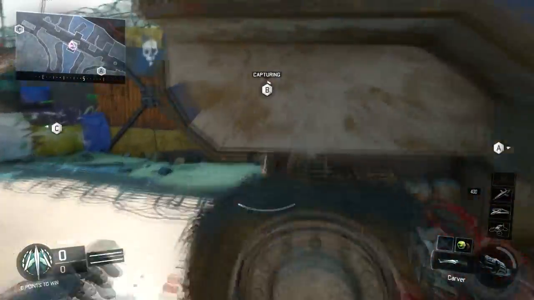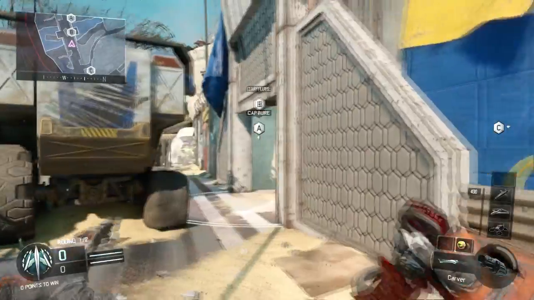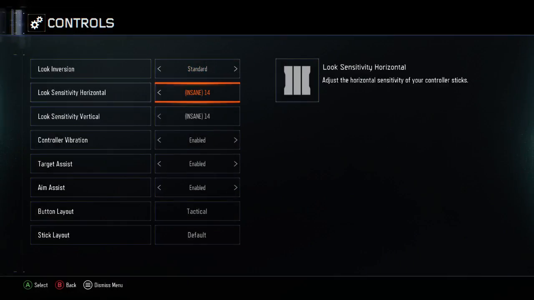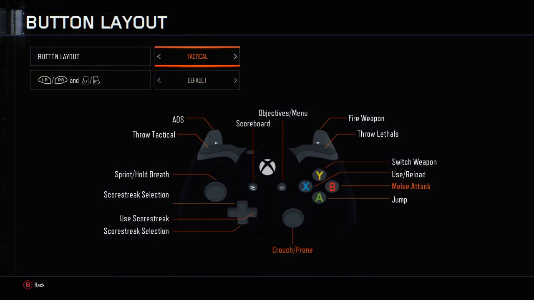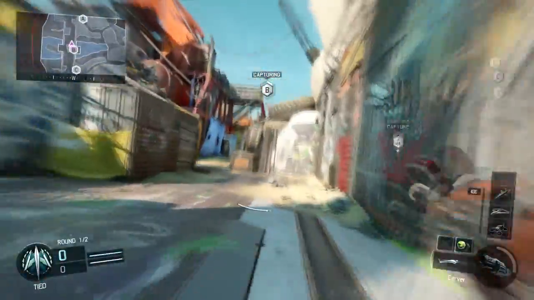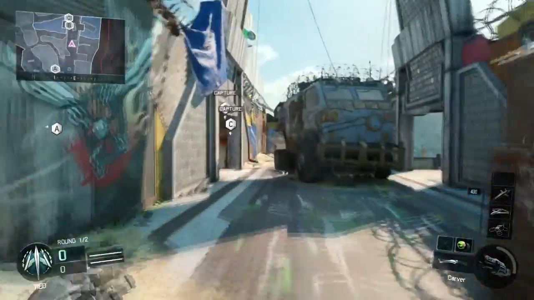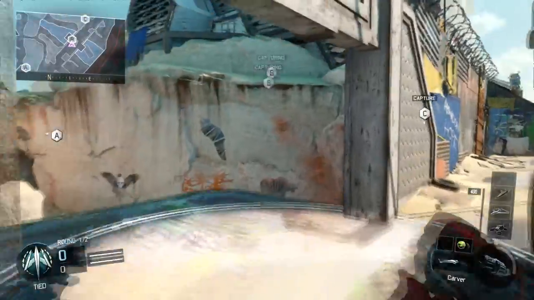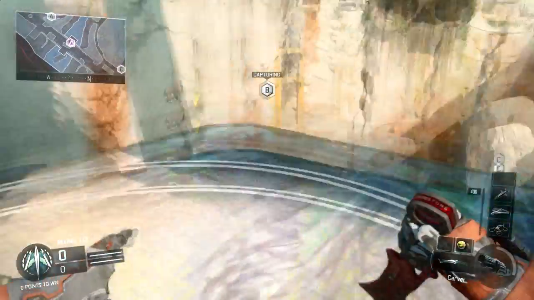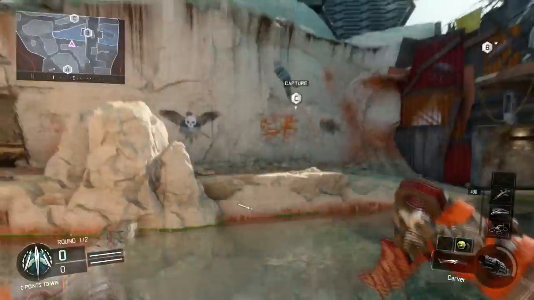Now this can be really easy to do, and before we jump into any tutorials, what I recommend is first coming to your options, going to your controls, and I play with my button layout as tactical, simply because it allows you to slide a lot more and get around the map a lot quicker and use a lot of the movement features in Black Ops 3, which is really important if you want to have the advantage over your enemies in the game. So originally you'd press B here and then slide and jump, but instead you can just press the sprint button and then jump. That was a terrible one, I forgot to jump into it, but you get the point.